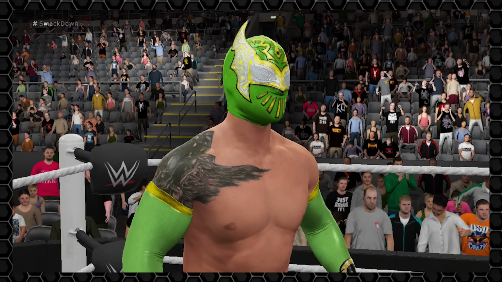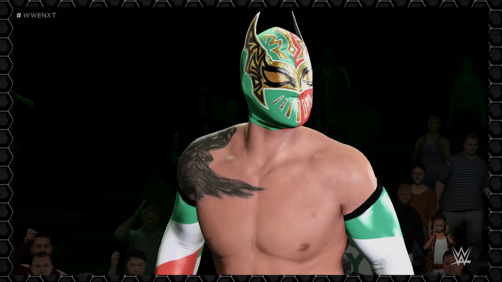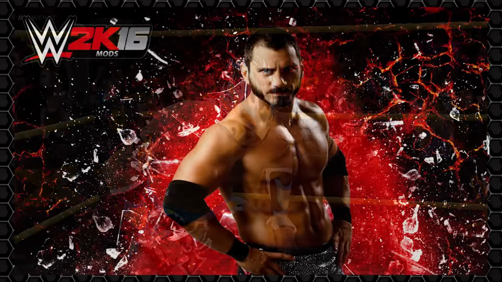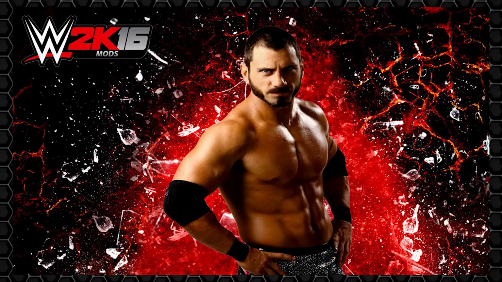Next up is Herfire back with a bunch of Kalisto and Sin Cara attires for this year's game. It already has 8 of them out, and he's likely to have even more. Julian BITW is here with another updated mod from his last year. It is Austin Aries. Nice to see another release of him after his NXT debut.